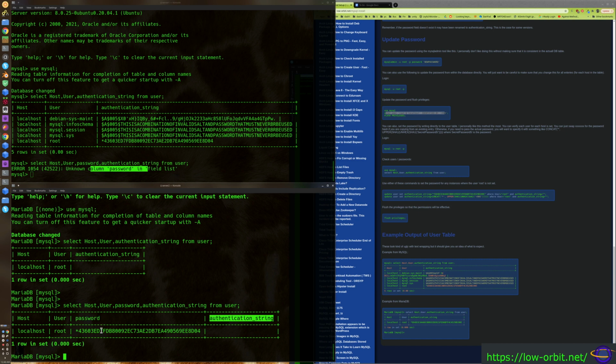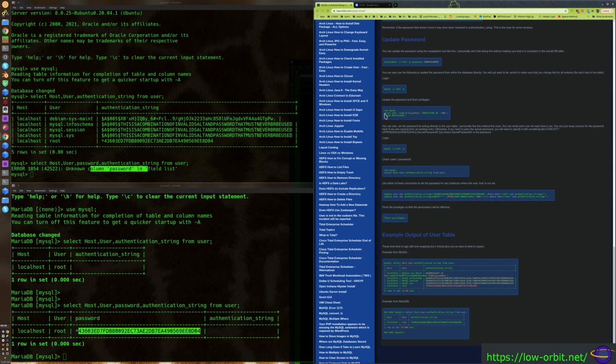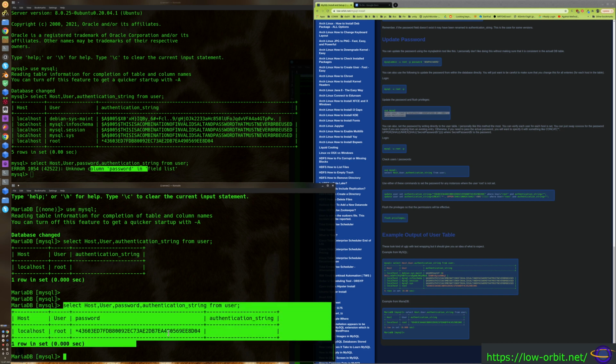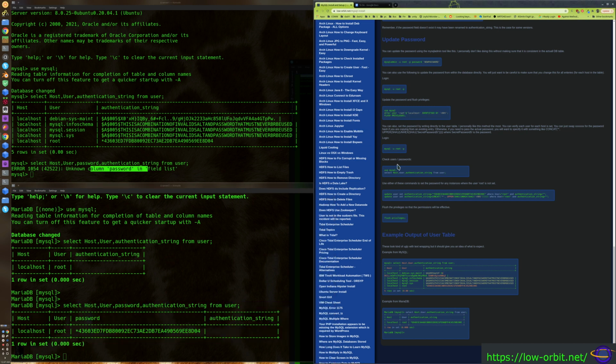I know it was more recent that MariaDB changed to using authentication string instead of password, whereas MySQL's been using it for longer. It looks like authentication string was being used initially, but after running this alter user command, it changed to use the password field instead of the authentication string. Maybe there's just a bug or something weird with this alter user command that causes it to do that. That might have something to do with it not requiring me to flush the privileges. Either way, it still does seem to work, which is interesting.